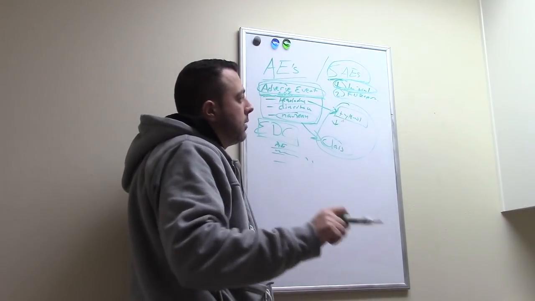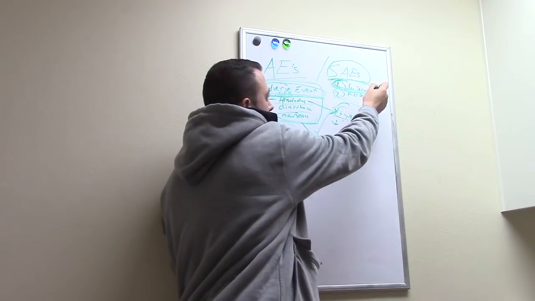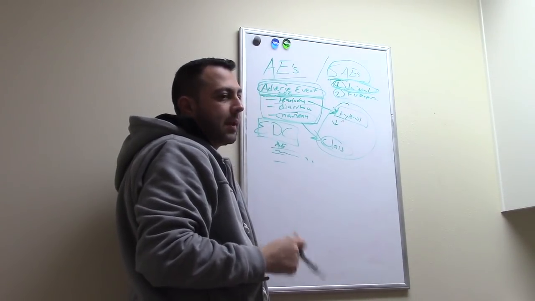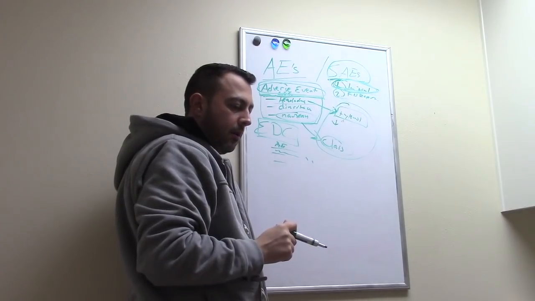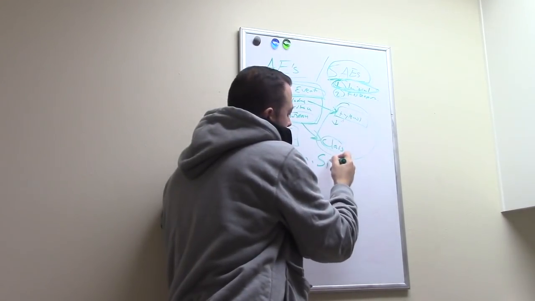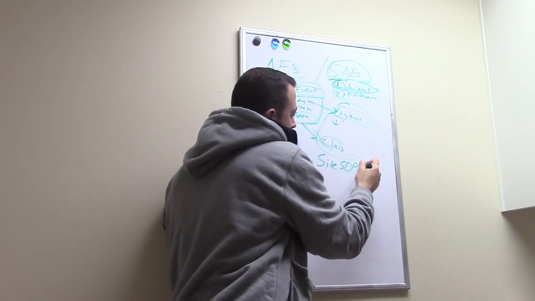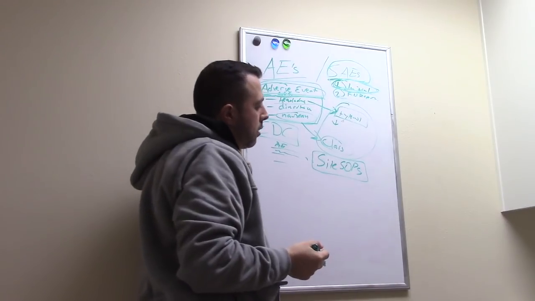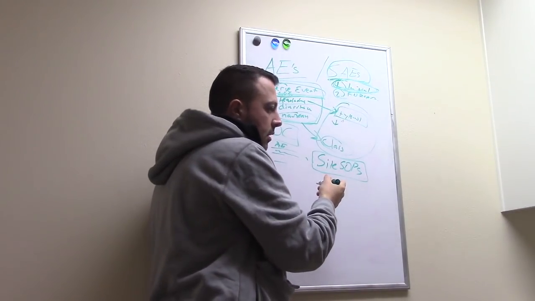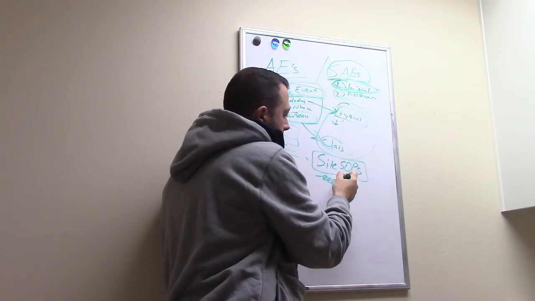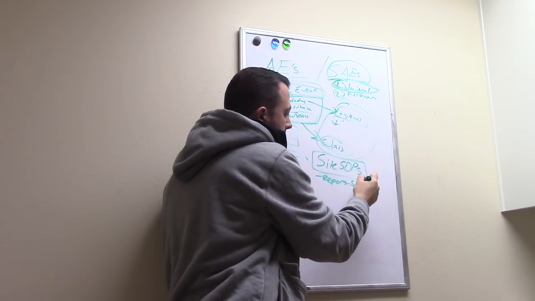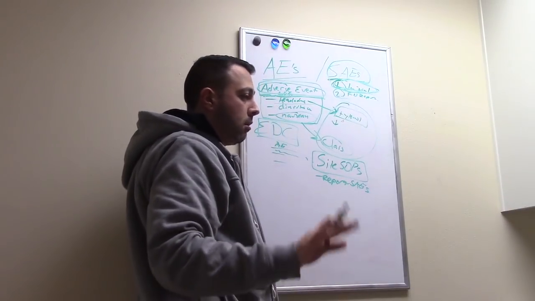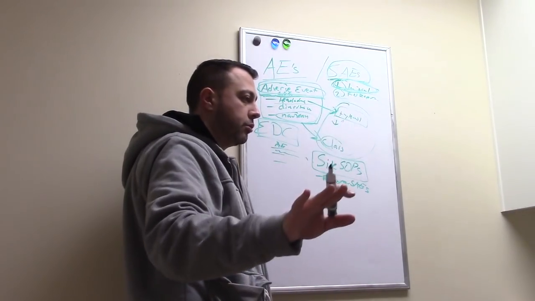Another thing you can do after you make sure they send their initial SAE report is you look into the site SOPs. So you can ask the site, what is your SOP? I want to see your SOP for reporting SAEs. Every site's going to have this. Now, in regard to the SOPs, does the sponsor provide that, or they? No, the sites make their own SOPs. It's a standard operating procedure for a site.